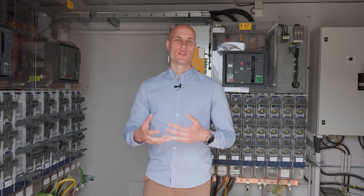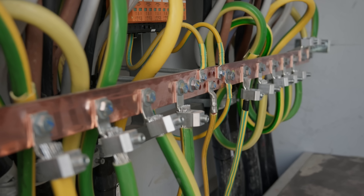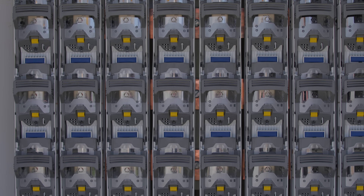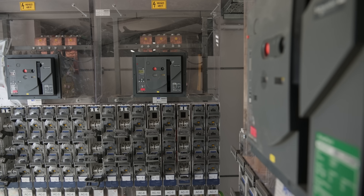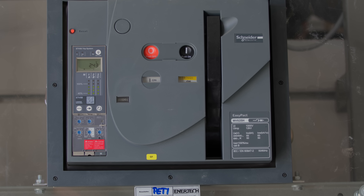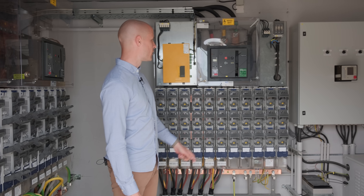In locations with larger energy storage and solar systems, it's inevitable to have a dedicated room for proper maintenance and safety. Here at the prefabricated concrete transformer substation's low voltage side, you'll find circuit breakers and fuses neatly arranged for easy access. Next to us are two breakers and fuses specifically for the solar inverters. We always prefer to install separate breakers and fuses for energy storage systems to ensure safety, reliability, and ease of maintenance.